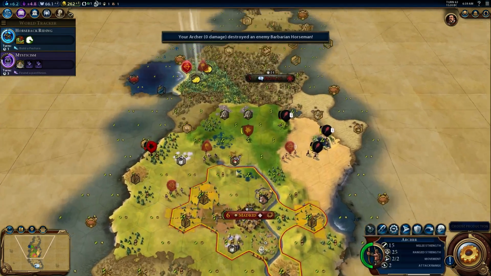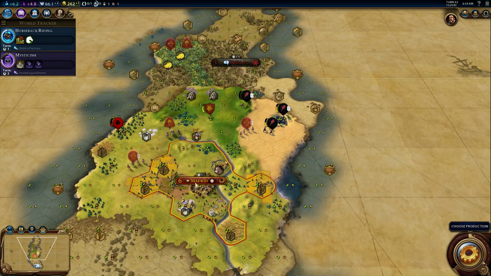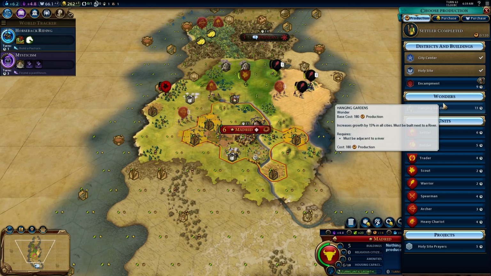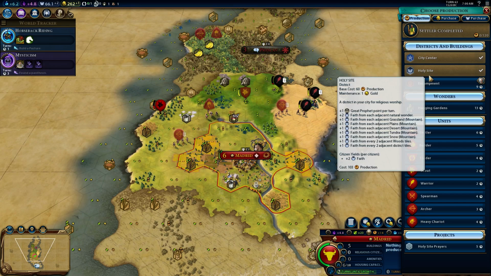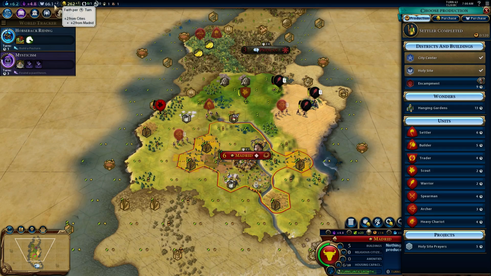Let's go kill this unit. Alright, the capital has finished what? The shrine? I'm kind of tempted to build this. Also, we wanted to see if our holy site was generating faith. Two from City Madrid. Why 2? Holy site bonuses are +1 faith from adjacent districts. No, that makes sense. We have 1 wood tile and +1 faith from every adjacent 2 wood tiles and every adjacent 2 district tiles. So why is it giving us 2 faith at all? Shouldn't it just give us 1 faith?